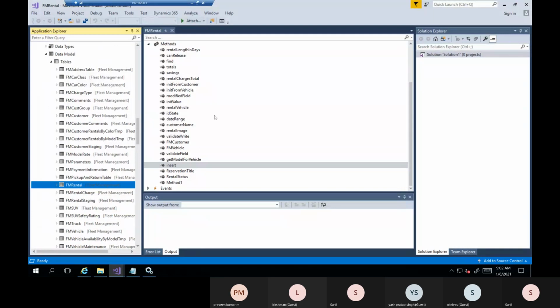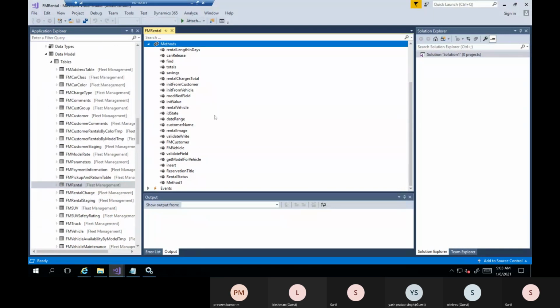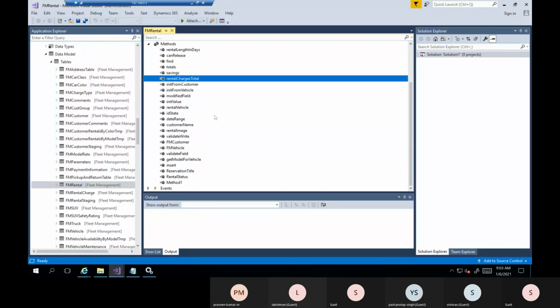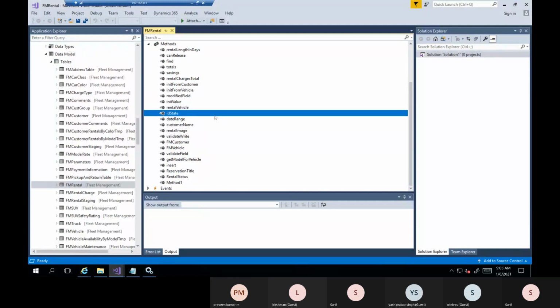Last time I showed you an example: when you're modifying any field, based on a condition, it has to validate and throw an error. We can do that. We can put an if condition, and if that condition is true, you can throw an error. So you guys can try.